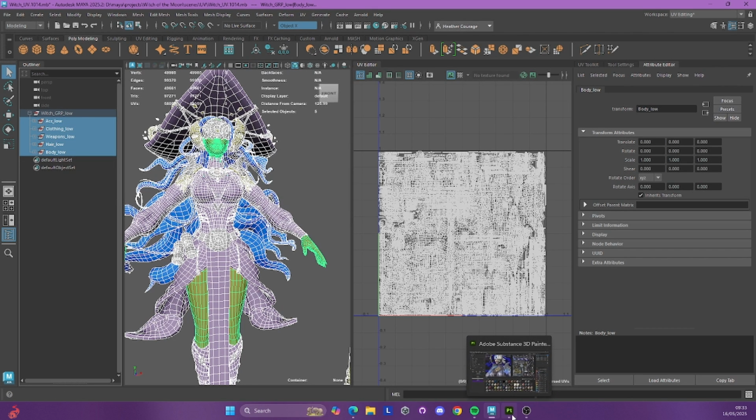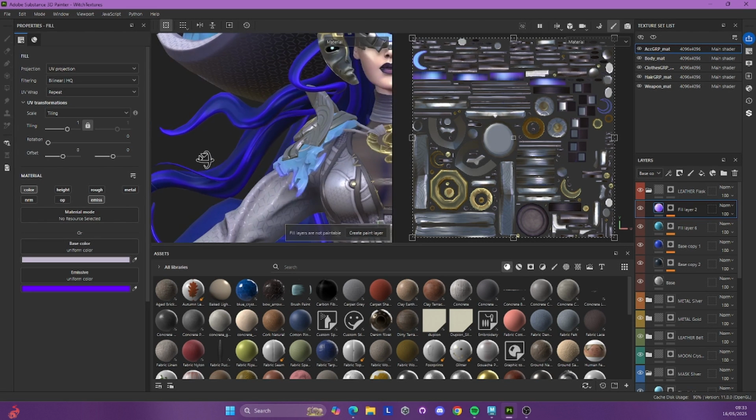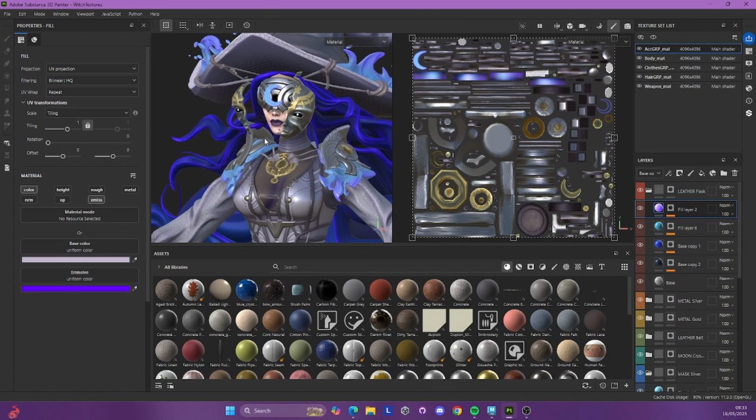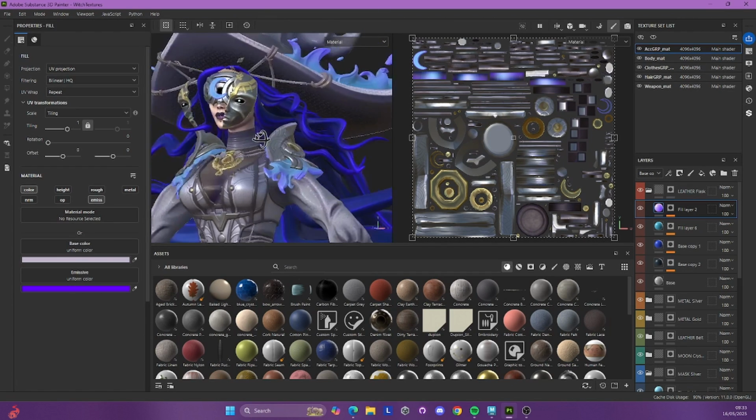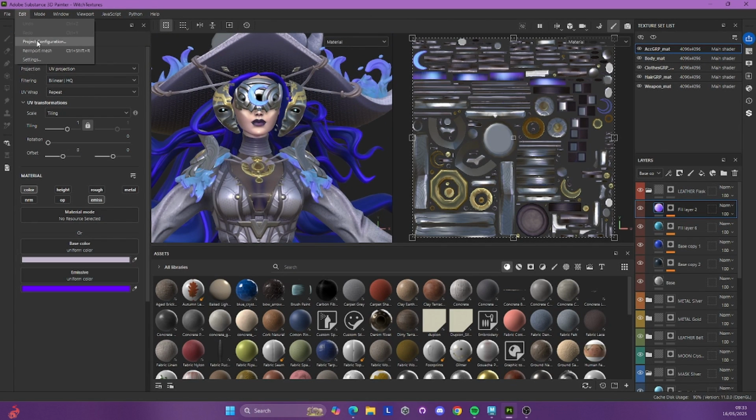Once you're done with that, you can just plop it all into Substance Painter, and you start texturing. So the difference in Substance Painter when you're working with texture sets rather than working with UDIMs is that, just ignore that. I don't know what that is. I think it's because I worked in an older version and then brought it into here. Anyway, you'll see my project configuration.